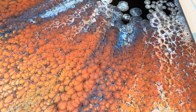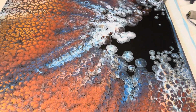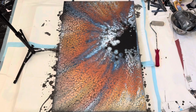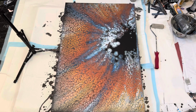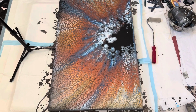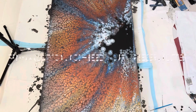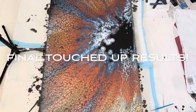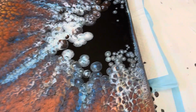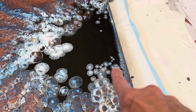Everything looks really great. Remember, these are all metallics, so a nice coat of varnish is going to make it all pop. I'm looking forward to doing that in the next few weeks. I'm not going to show you a time lapse of me doing any touch-ups. I'll just show you the final results in just a moment. Okay, guys, here I am. It's all done. Not really much more to report. I just went in a little bit and cleaned some of these up.